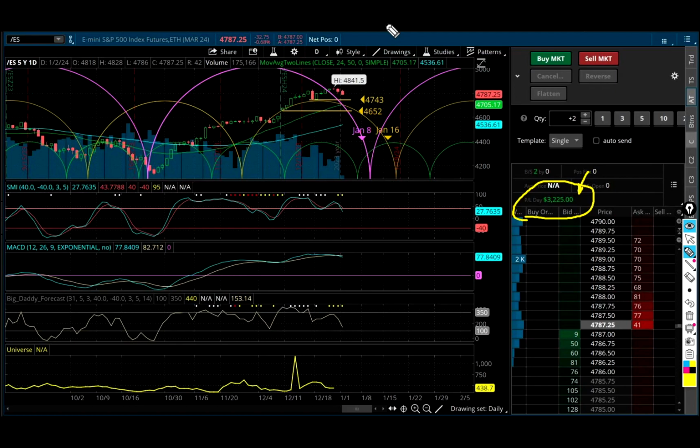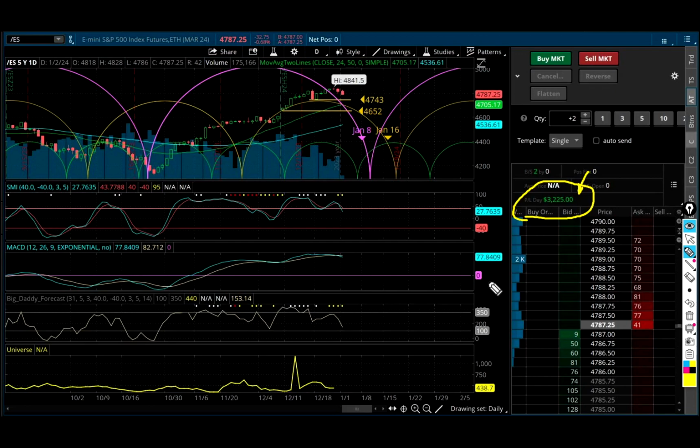Just understanding rhythms, understanding cycles, without getting too weird and mysterious, understanding cyclicality and the way the energy flows is really important. So all that translated into a pretty big P&L overnight at $3,225. Nice, big, huge day. This was my personal trade of the day. I did that last night and closed it this morning about 6:30.